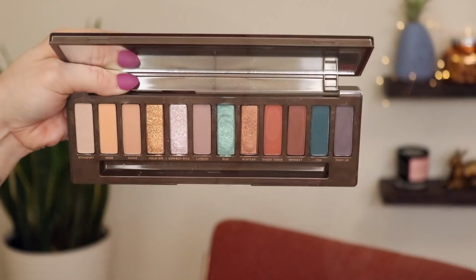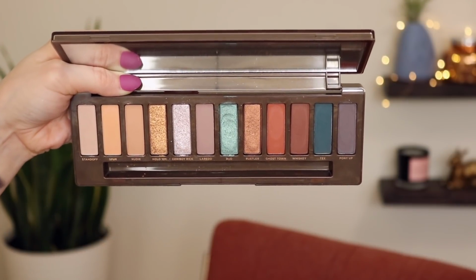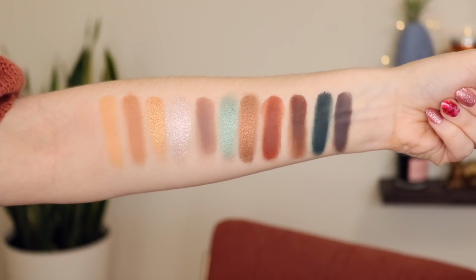And like all their Naked palettes, it comes with 12 shades. You're getting 4 shimmers and 8 mattes. And it seems to be a nice mix of warm and cool tones. I like that there's some grayish taupes, and then there's also some warm bronzes and reds. And then you of course have those 2 teals. Those are kind of your pops of color.